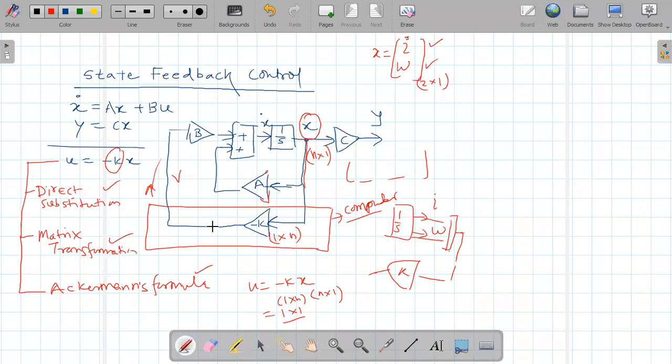Now, sometimes in a system, there are some variables. आता इथे हा current जो आहे, this current can be measured with the help of an ammeter, or this speed can be measured with the tachometer, and that reading can be given to the computer. But there are some variables in some kinds of systems where we cannot measure them. We cannot measure those variables.